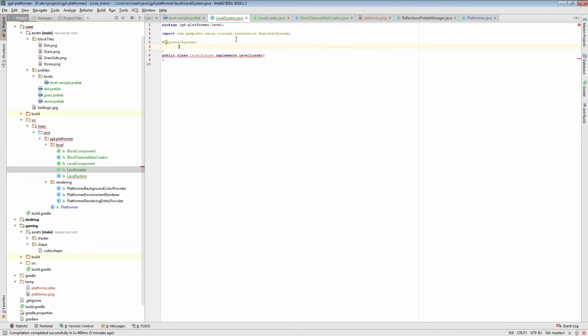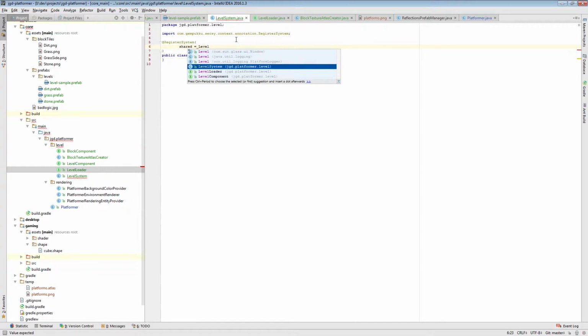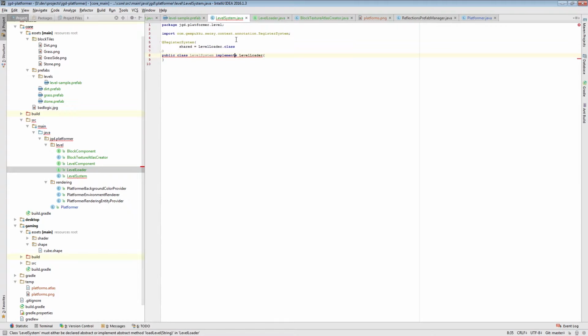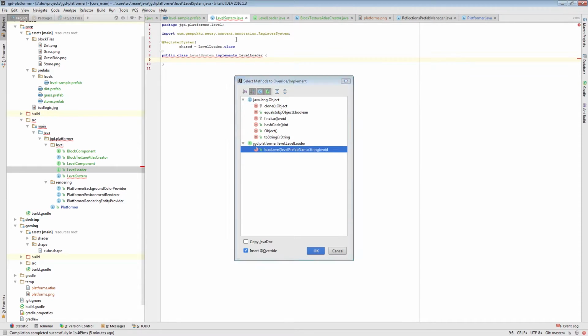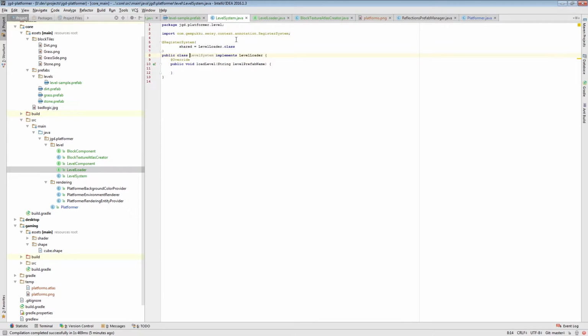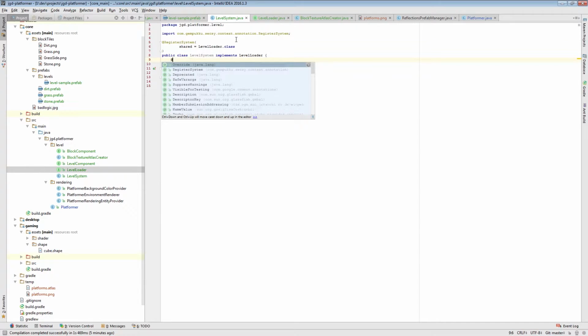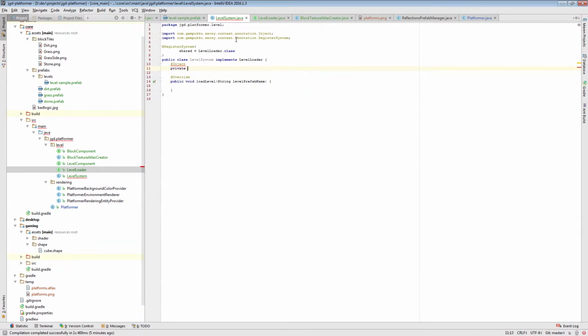So we have to share two other classes in the context, this interface, and okay, we will implement this method. We want this system to create an entity in the environment of the game that will contain the level information.